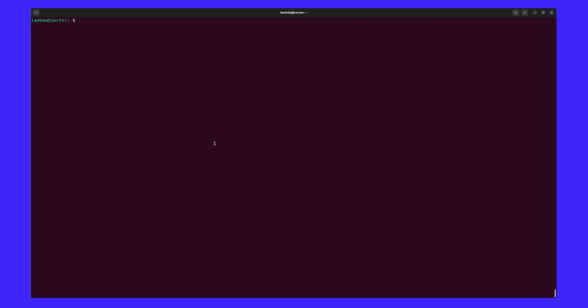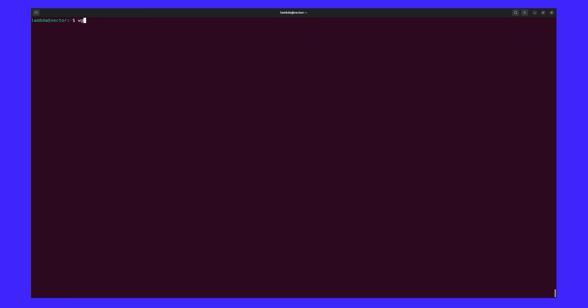And in our terminal, we will be installing the arch-chroot script that we have on our Lambda servers. This script will allow you to chroot into your boot drive, and it's a pretty small script, but you will need an internet connection for this, so please make sure that your networking is working.